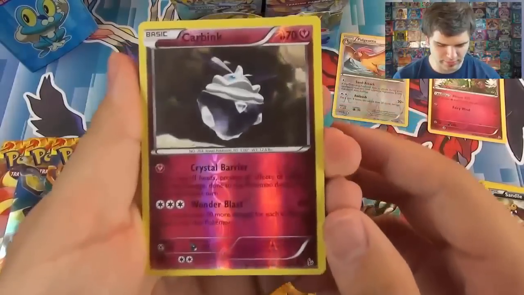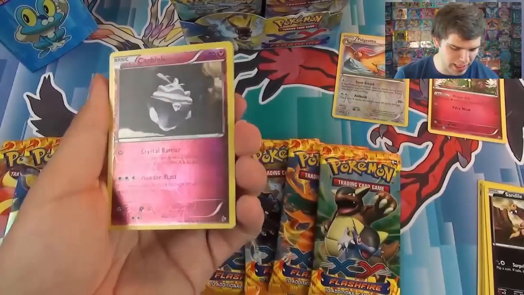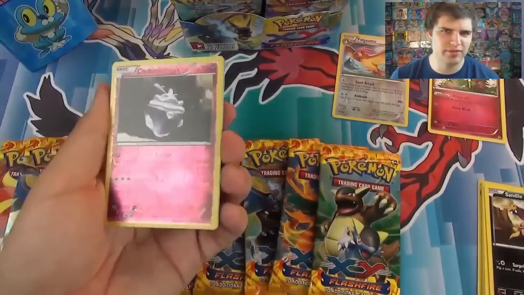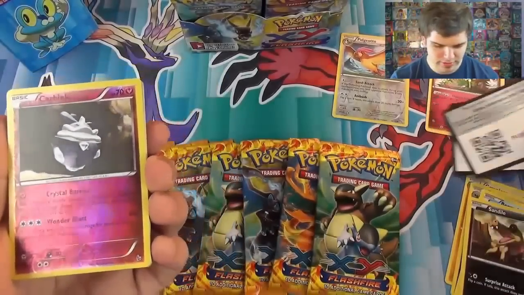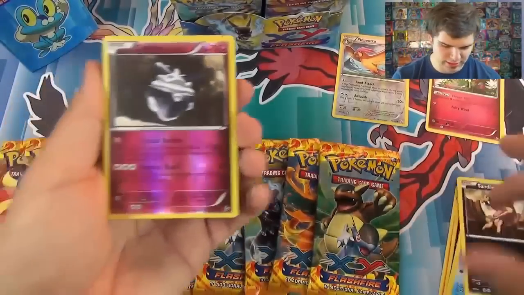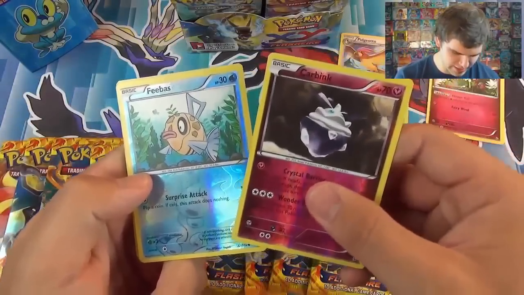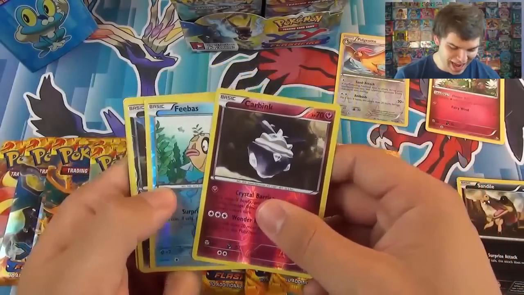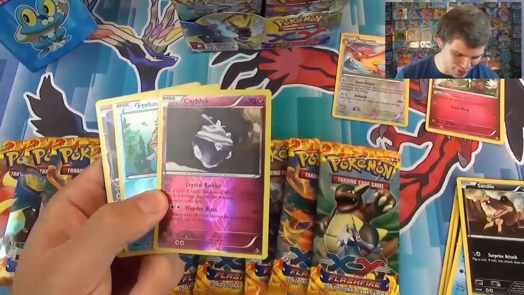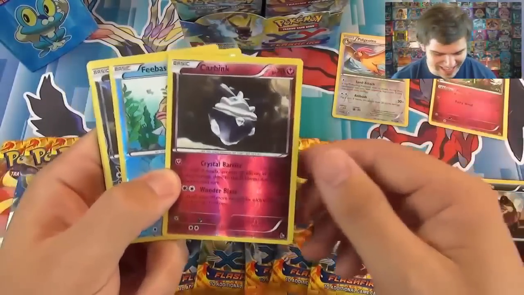Okay, that is a holo rare reverse foil Carbink, with Crystal Barrier and Wonder Blast, as the first card in the pack. I've never seen that before. That is interesting. Okay, and then the next card is a Feebas. No way! I think the entire pack is reverse foil. Oh my god. What? Okay.